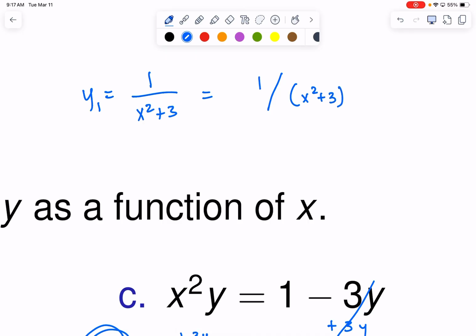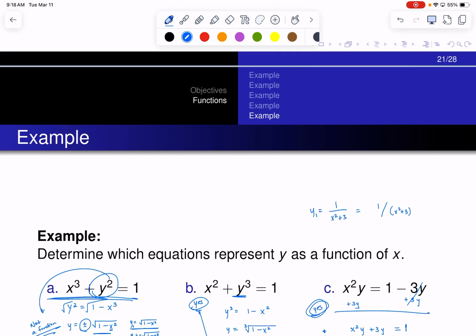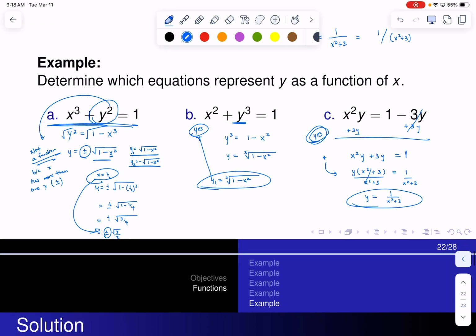So if you don't use alpha x to make the fraction, and you do it with 1 over x squared plus 3, you have to put parentheses around x squared plus 3, or it won't divide by all of the x squared plus 3. It'll only divide by the x squared. So that's something you do need to know. But I usually teach the alpha x so that people can deal with fractions better.